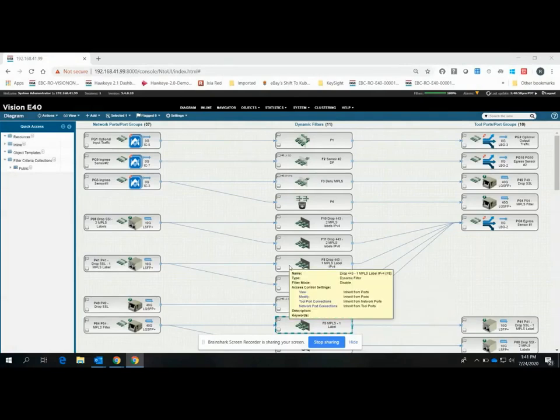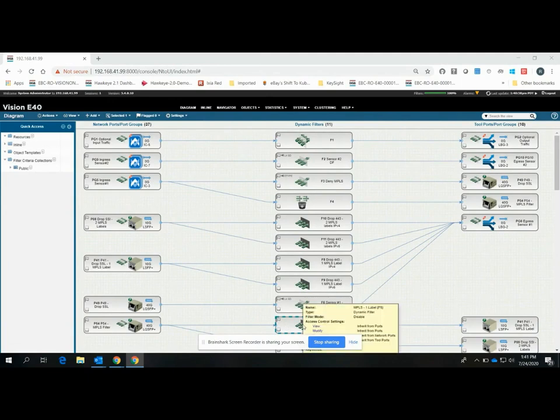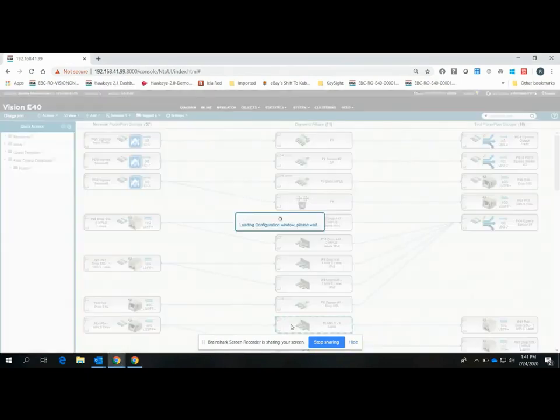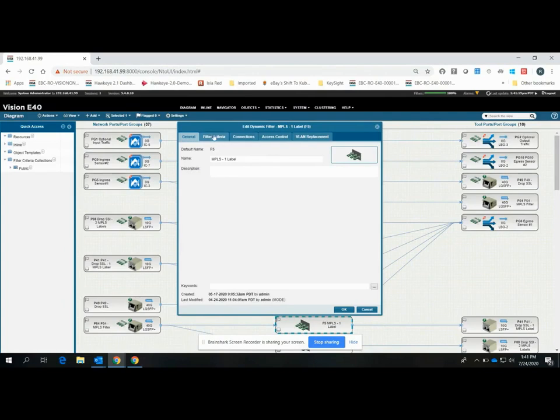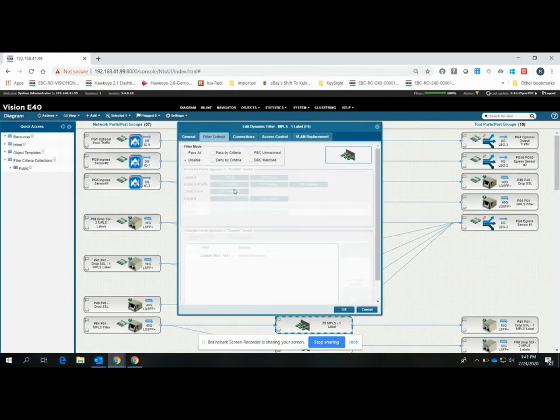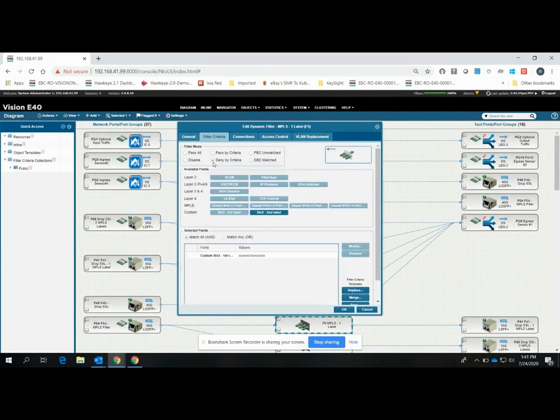Once you've saved off the custom offset fields and the custom offset definition, you can go back to your diagram. Now you can start creating the filter that you want to use with those generic filter criteria enabled. So we're going to go to this dynamic filter that we've created between 2 fields, and we then see the custom tags at the bottom of the screen.